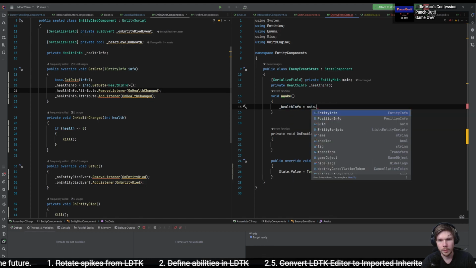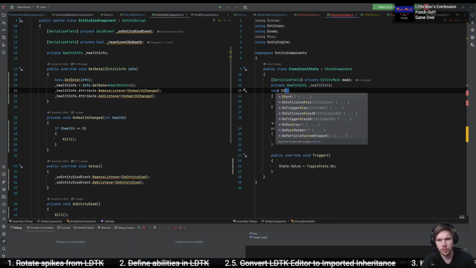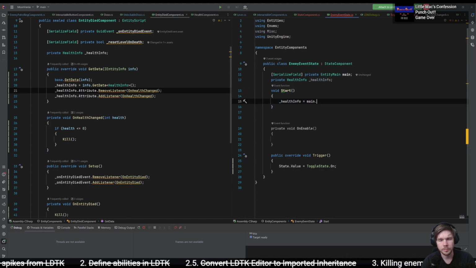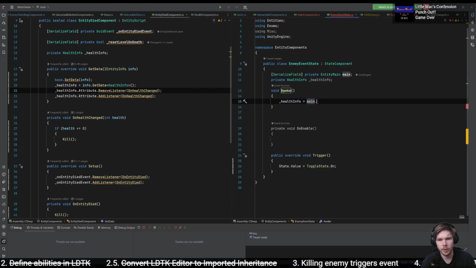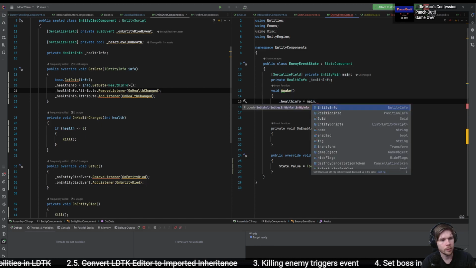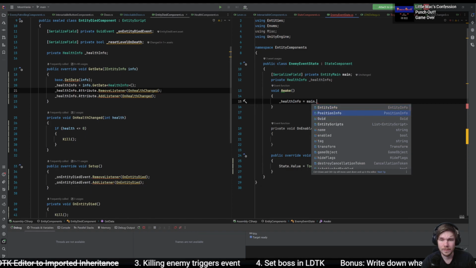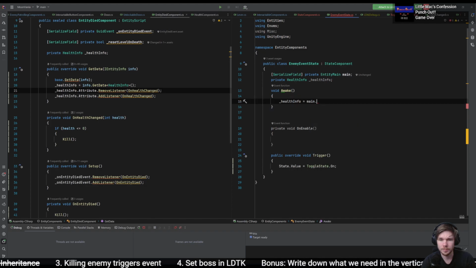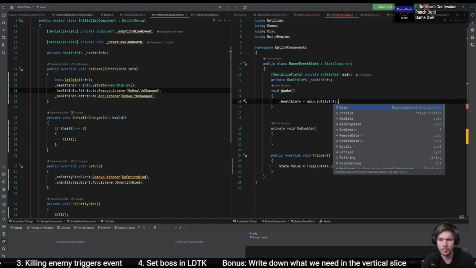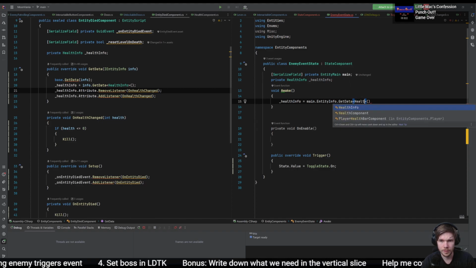Health info is main. We need to do this in start. No, we can't do it in start. We can get data in awake, I think. I can't remember. Get data? No. The info. Get data. Health info.